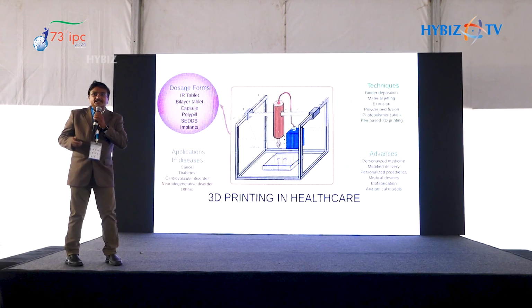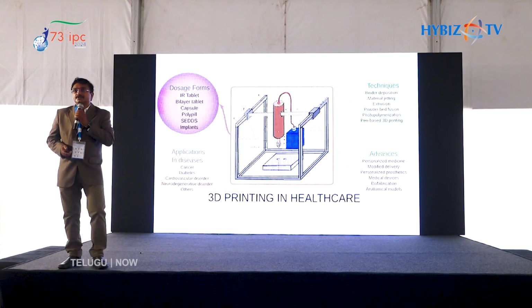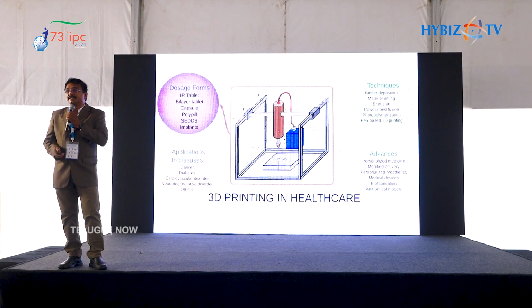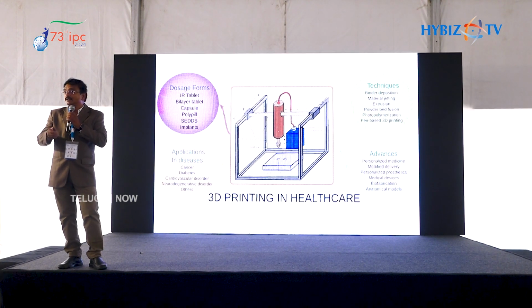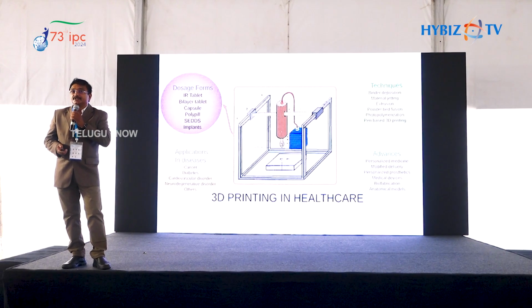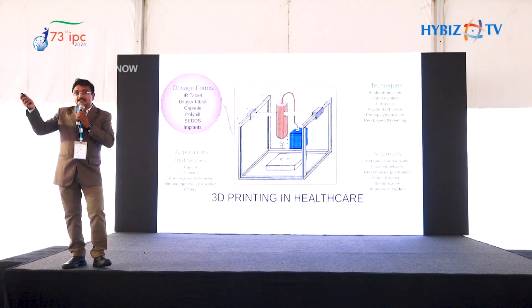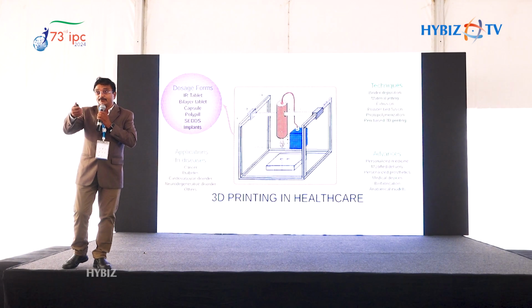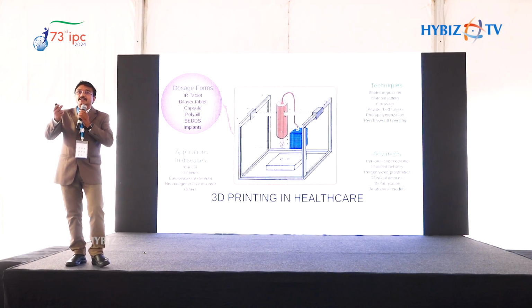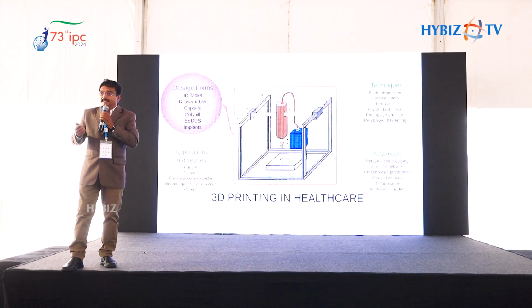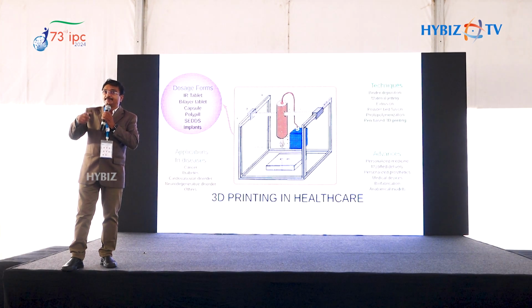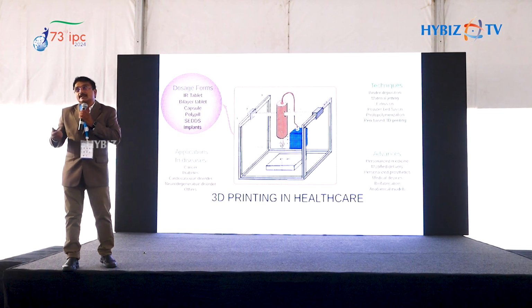So there are several techniques available. We are using 3 basic techniques. One is fused deposition modeling, which was shown in the first video, and we developed a machine using the semi-solid extrusion method. In the IPA stall, it is on display. Some of you might have seen it. Here semi-solid is used as the input material. Then it will be printed and post-processed, like drying and all.